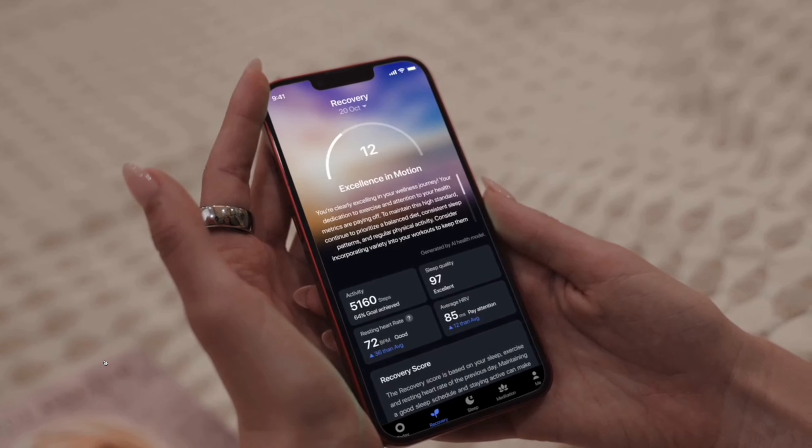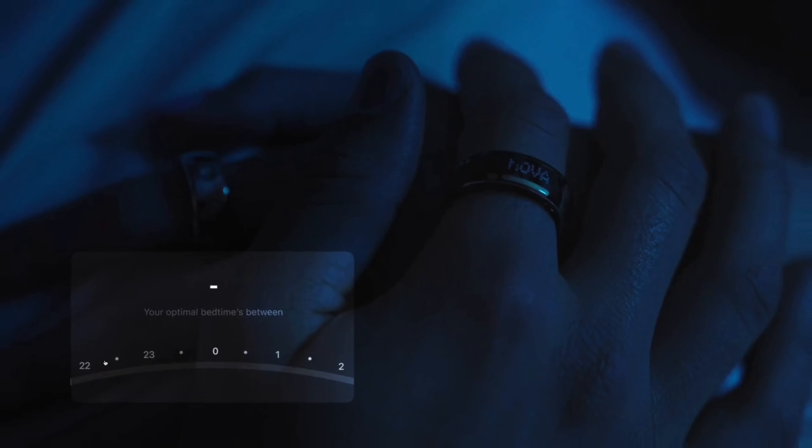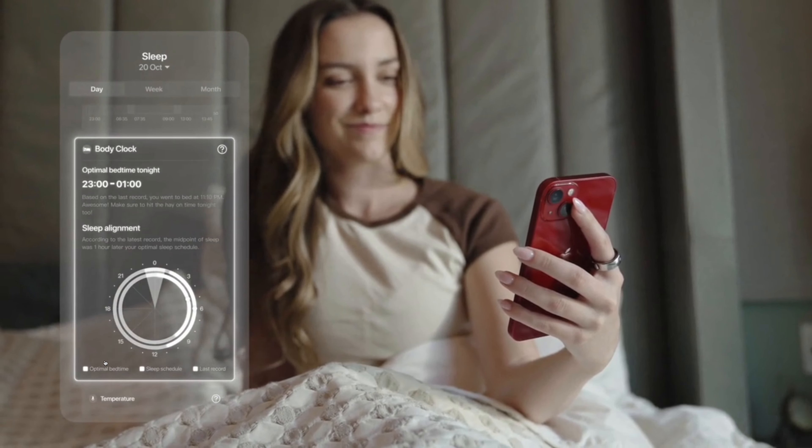Let's finish off with the sleep functionality, because that's where I had my main problem with this ring — and it was a big one. Wearing the ring at night will track your data to give you a report on your different sleep stages, as well as detecting when you're awake. After wearing it for a week, the system is supposed to generate an ideal bedtime based on your routine and reminds you to head to bed on time. The sleep quality feature checks how long you sleep, your heart rate, and how well you rest, giving you a full picture. You also get measures of your skin temperature, useful for measuring physiological states and responses to exercise, stress, and illness. But the sleep function just didn't work for me.